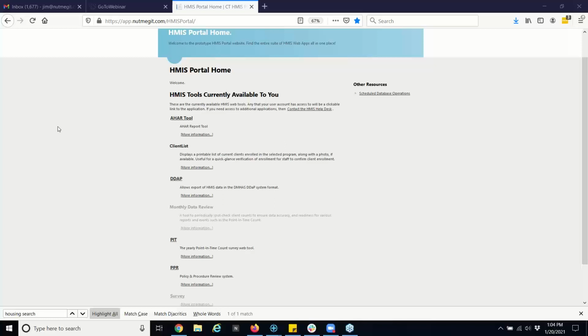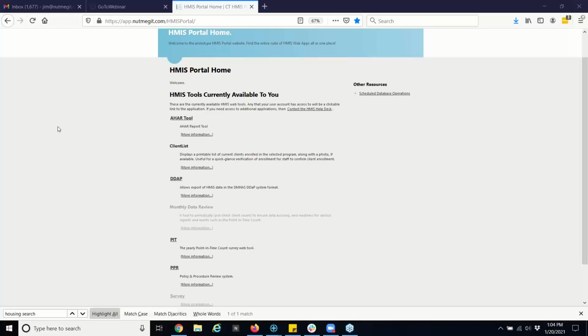So as Linda said, we are now talking about the sheltered portion of the homeless count. Those of you who have done this before, this is the same process you've been doing for the last several years using the PIT database to capture your sheltered persons, meaning if you're an emergency shelter, permanent supportive housing program, transitional living program, or rapid rehousing program, and now even Safe Haven. We have a few of those in Connecticut in the last couple of years. This is where you're going to be entering your people count data for the night of the PIT count.